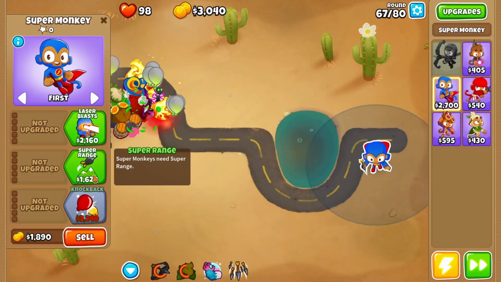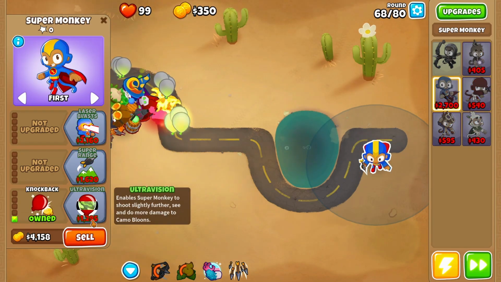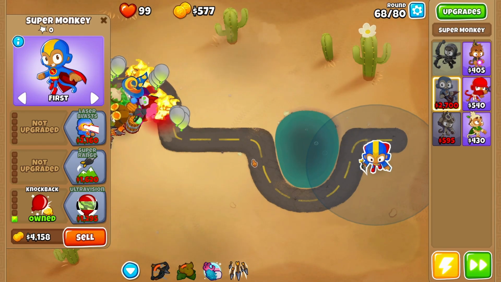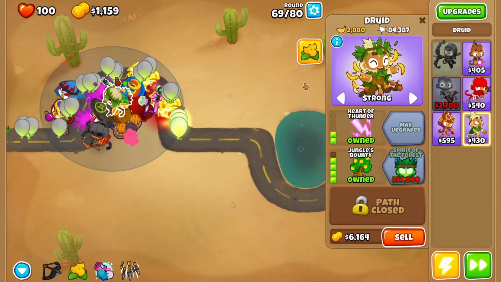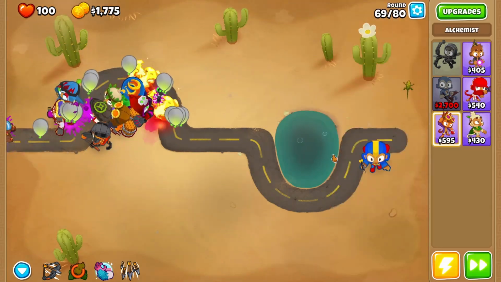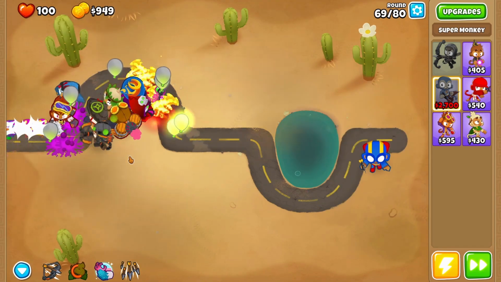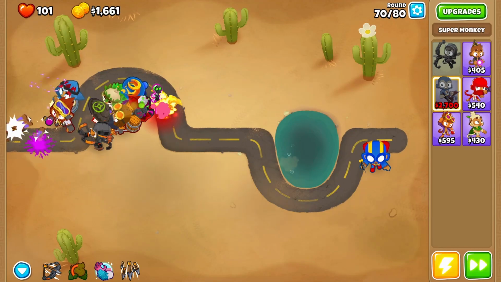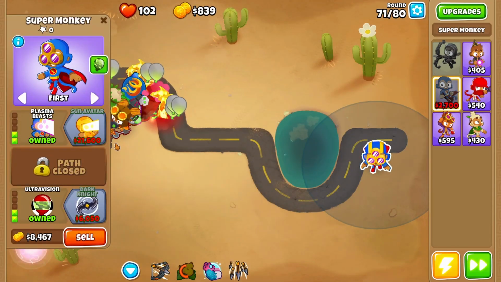Then we can hopefully spend a bit of money building this guy up, although on a technicality we'll build it using Ultra Vision and not Super Epic Range, just because we want this guy to do the majority of the popping, right? So hopefully we can grab ourselves this one, Ultra Vision, and then Laser Blast, Plasma Blast, and therefore we can hopefully go from there in terms of just popping the last little bit of the BFBs, the MOABs, and hopefully a ZOMG towards the end. Alright, so there's Plasma Blast on this guy as well.